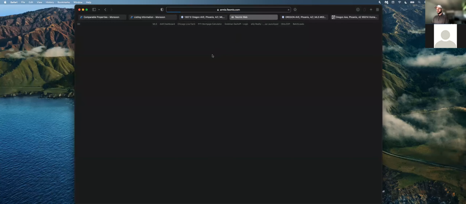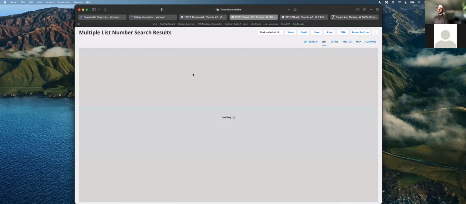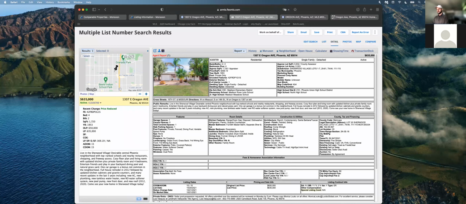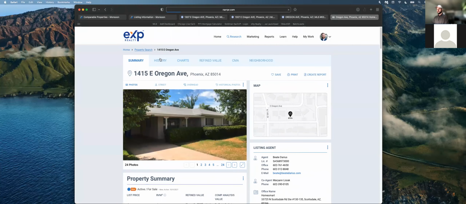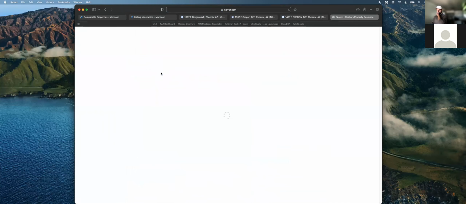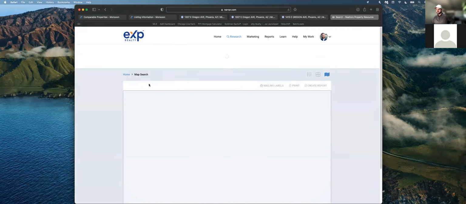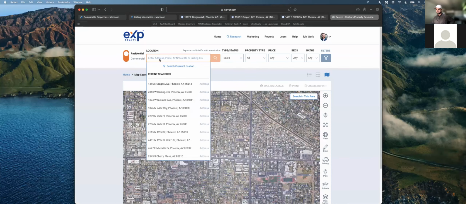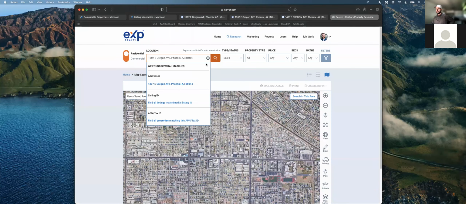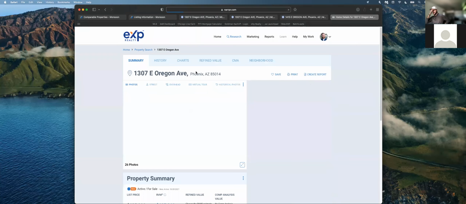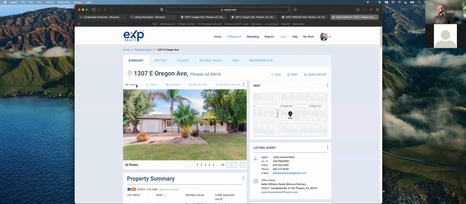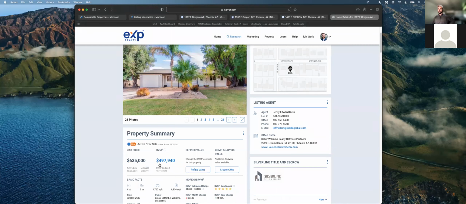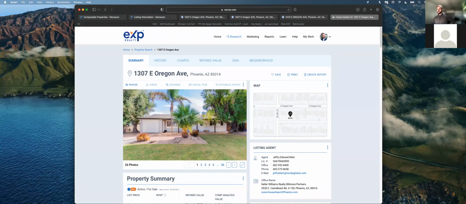635. So maybe the data in this one is just a little screwed up because of that new build, and home prices are all over the place. But that range on the 1415 East Oregon, that would be the value after he would renovate it? Is that what they're putting there? That's something I point out because this is just data. This is raw numbers. I know the photos are in here, but this is just data, so they don't know what the condition is.